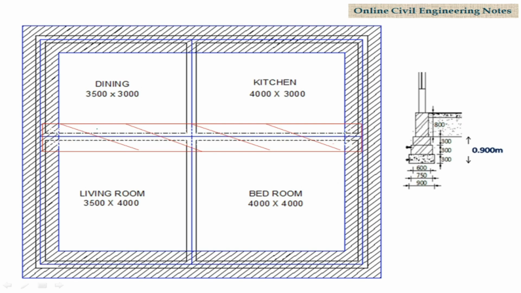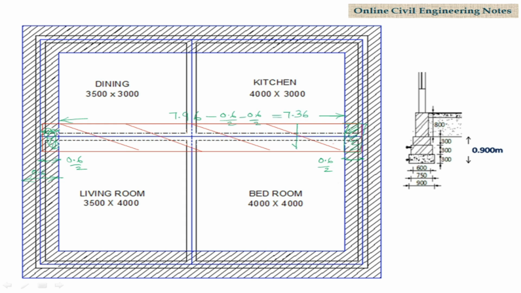Brick masonry of second footing for this portion shown in red color, but here this portion is already calculated. This is the portion we have already calculated the quantity. We have to calculate the quantity for this length only. 7.96 is the center to center length minus this length and this length. We know width is 0.6 meters. This is half of the width, 0.6 by 2. Similarly here also 0.6 by 2. This length is 7.96 minus 0.6 by 2 minus 0.6 by 2, 7.36 meters.